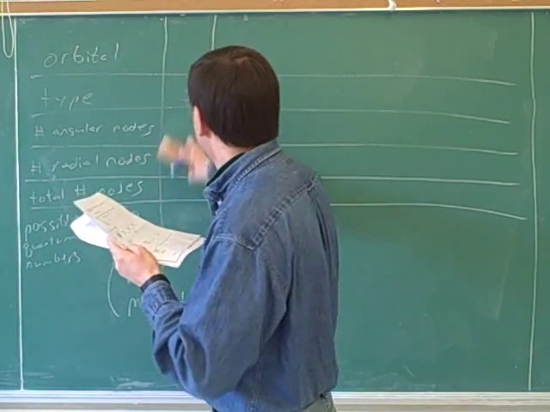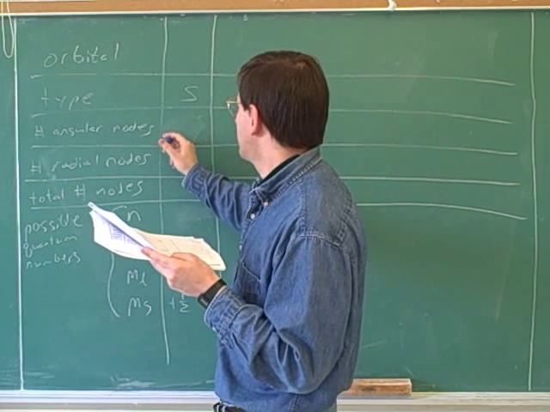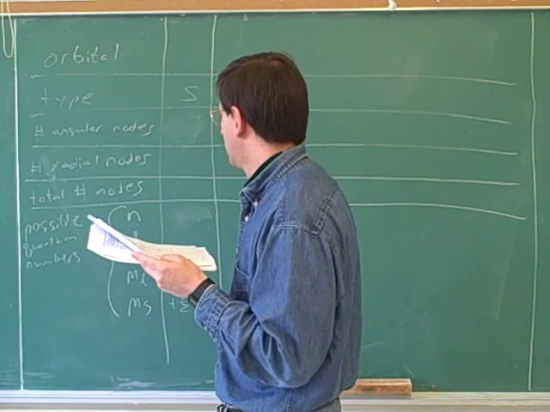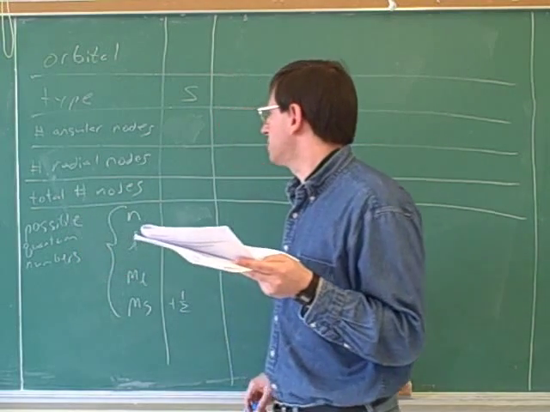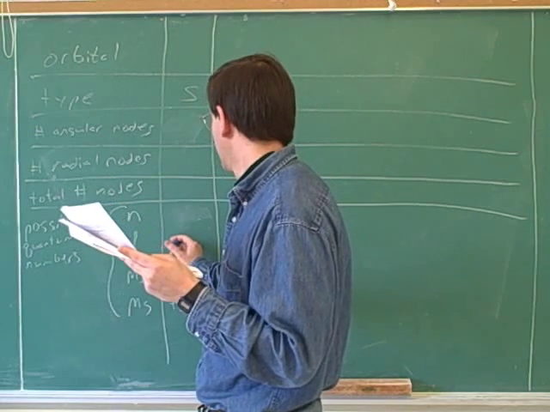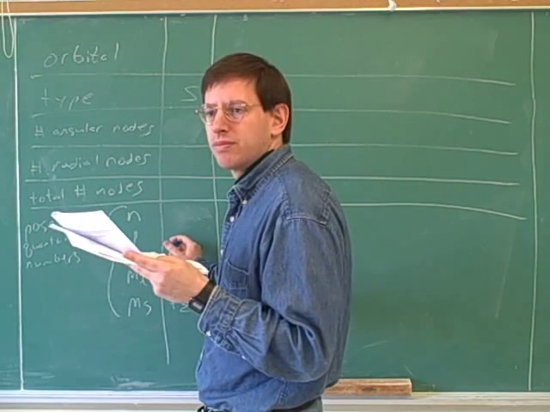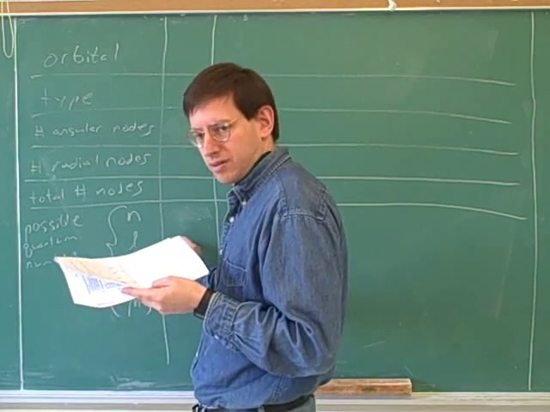Okay, so let's see. So we want to figure out this and this especially, but there's other things we need to figure out too. Maybe I'll just erase this then. So let's see, so we know s, so what's going to be the number of angular nodes here? Zero. Yeah. Maybe the first thing we should have done is, what's l going to be here?